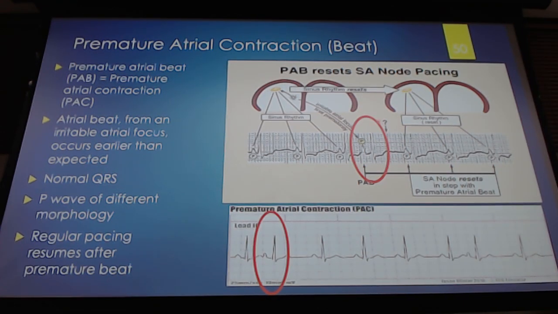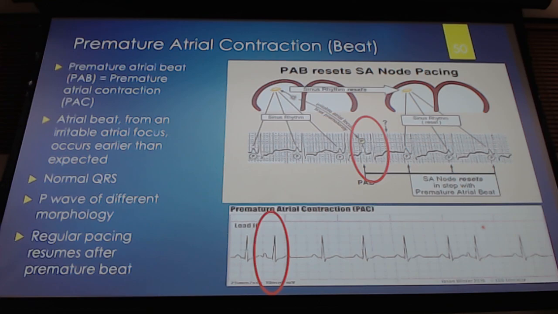Okay. And if we look here, we can have that same thing. So premature atrial beat or premature atrial contraction. It's hard to say here because that's kind of our second beat. Again, if we look from here, PQRST, PQRST looks pretty regular, and we have something occurring here that looks like it's occurring earlier than normal. We have a P wave associated with that, and that P wave definitely looks different than that P wave. This is a premature atrial beat or premature atrial contraction.